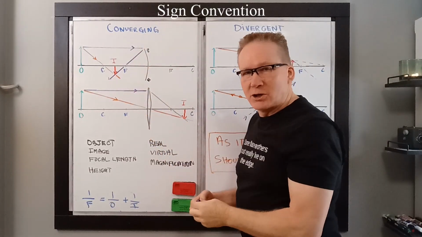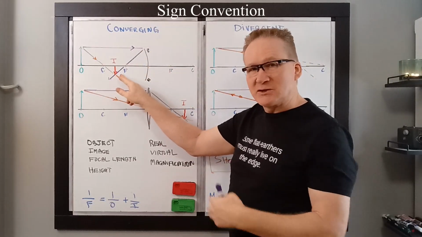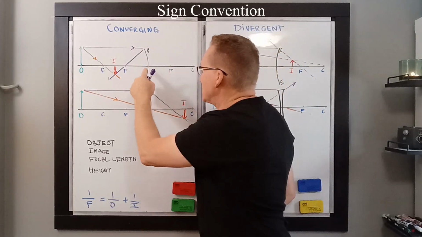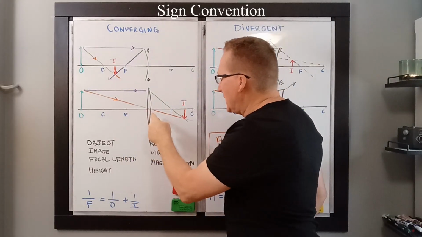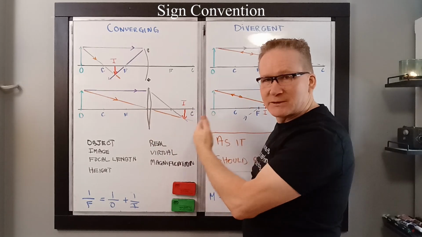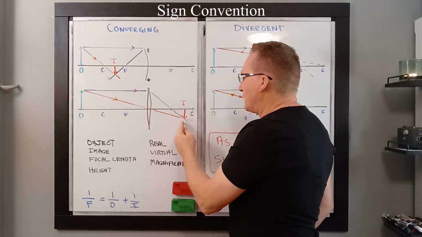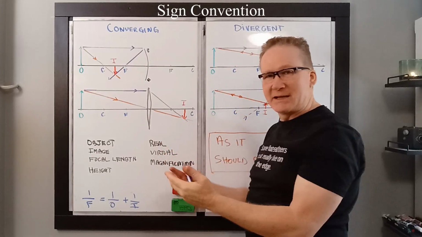So the mirror should, at least that's what we tend to think, mirrors should reflect light. So if an image is on that side of the mirror, this distance from the mirror to the image is a positive distance. If it's a lens, you would think that lenses should let light through. That's where an image should form. So if there's an image over here, this is a positive distance because that's where light should be.